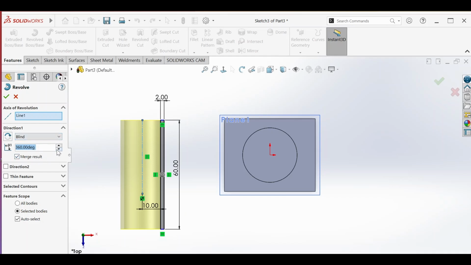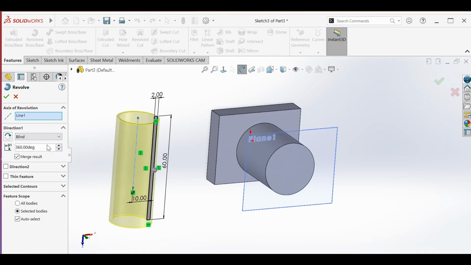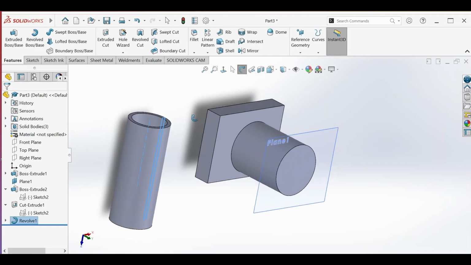In the box below we can change the angle of revolution, that has to be 360 degrees. The other options allow us to stop the revolution by clicking on a vertex or surface that intersects the revolution of the profile, and now we can click on OK, and our pipe will be created.